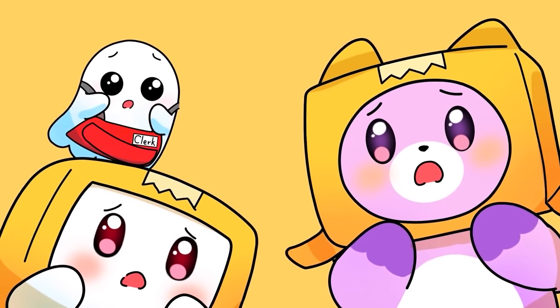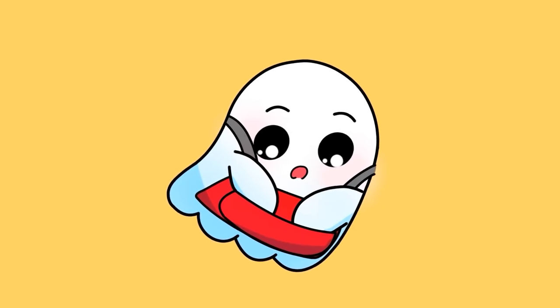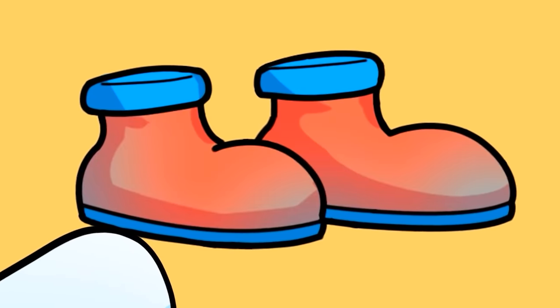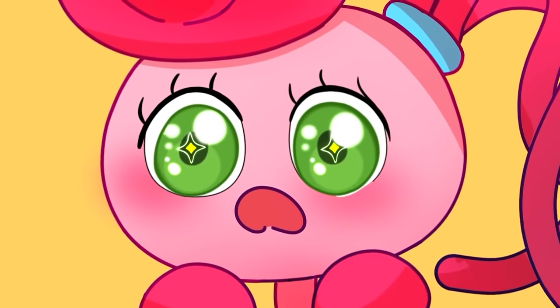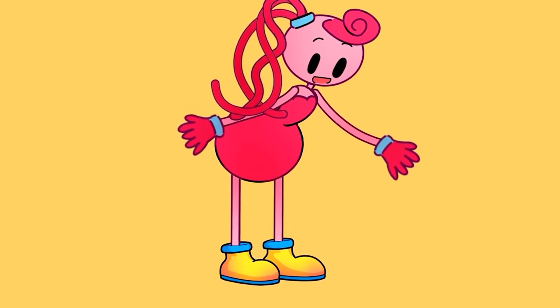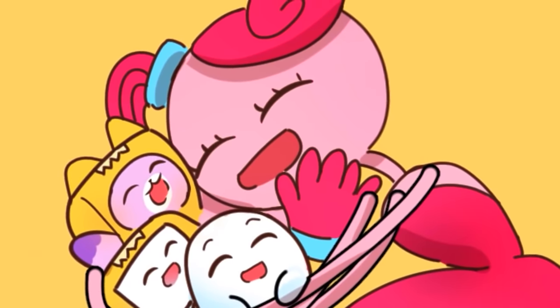Oh, she's sad. Hey, Ghosty. Hey, everybody. Mommy Longlegs needs some new shoes? How about these? I made these. These are like glow-in-the-dark and they're rainbow-colored. Wow, those shoes look perfect. Yeah, they look real nice on you, Mommy Longlegs. I love it. Wow, thank you, LankyBox. Yeah, let's go.